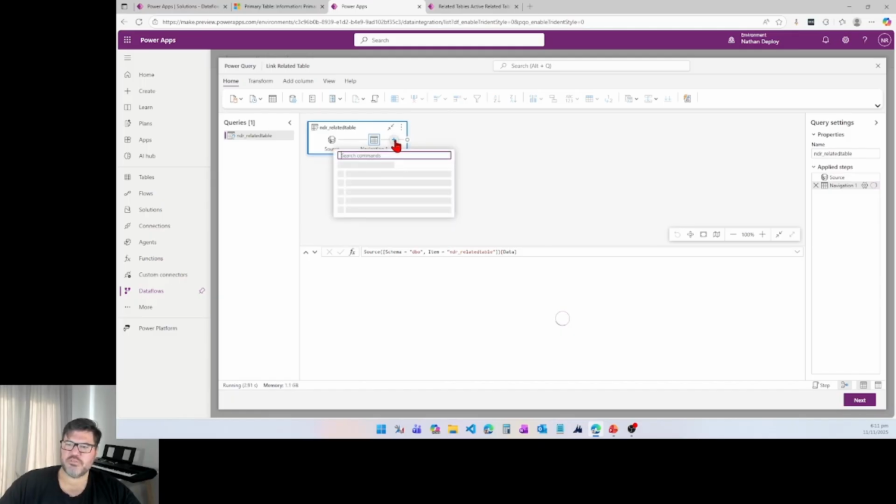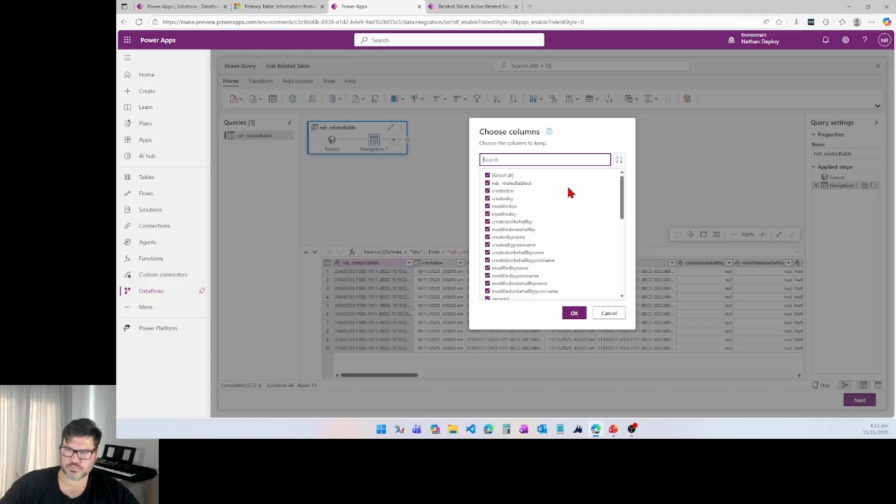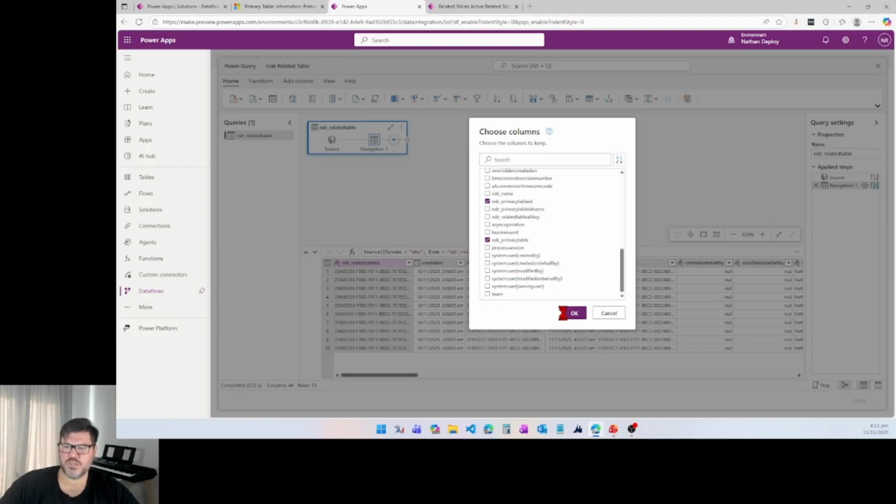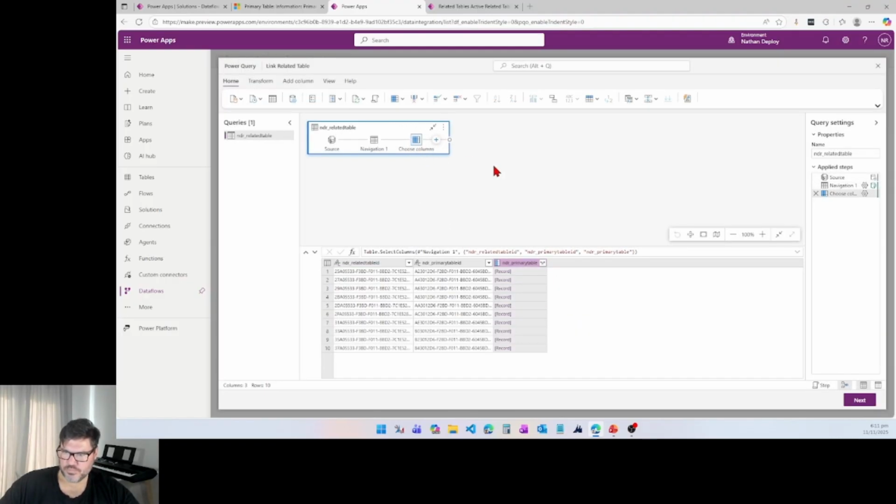All right, so in my navigation, again, I want to choose columns. And I want the related table ID. I want the primary table, that lookup value. And then I want to come down here and choose the primary table because I need to grab an attribute from it.